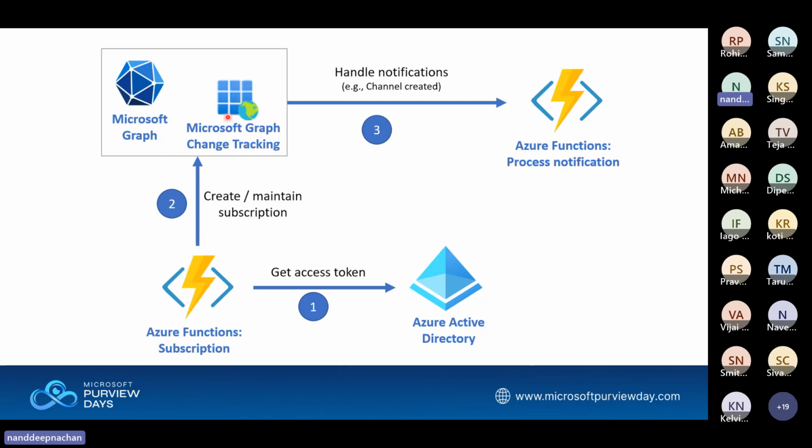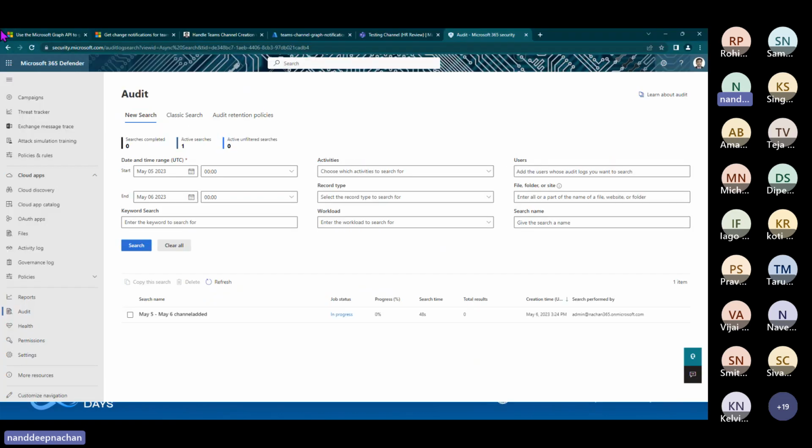Once we get the subscription, what Microsoft Graph is going to do is whenever something is happening onto that resource, so in this case, maybe a channel is getting created, it will simply go ahead and give us the notification. So to process those notifications, we will again need something. So here we have got that Azure function. Let me quickly walk you through what those kinds of notifications are.